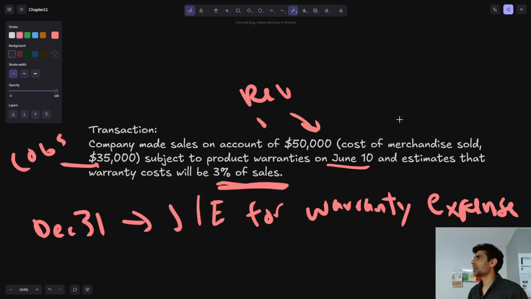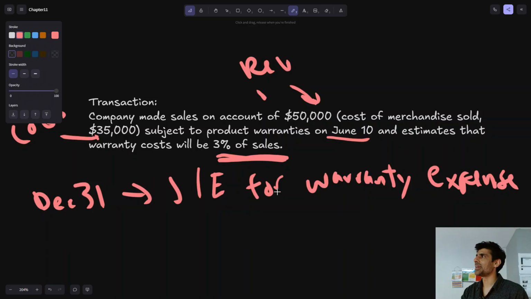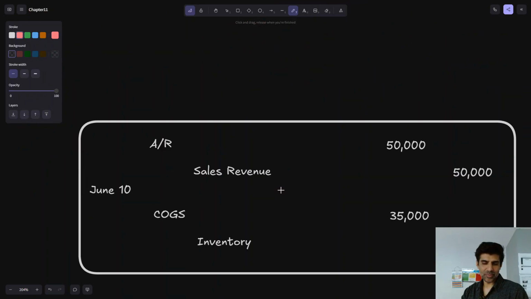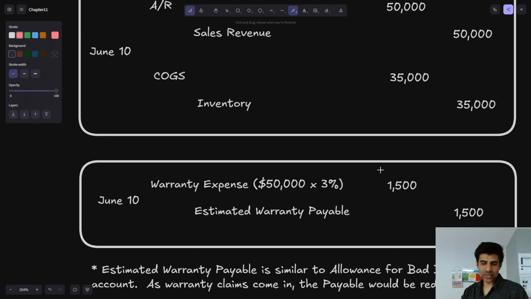Yeah. Okay. Yeah. Warranty expense and warranty payable. I agree with that. And then how did you get the amount? 3% times 3,000. Yeah, I think it's going to be the 3% of sales. I think that's of revenue. Yeah. So this would have been the journal entry, and it's 3% of the sale, like the revenue. Yeah. So actually this should have been December 31st.